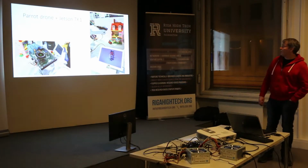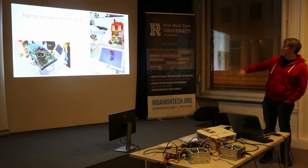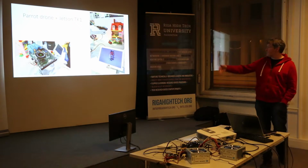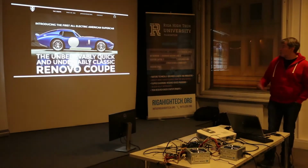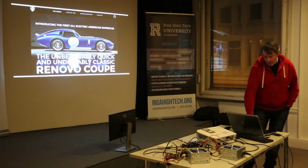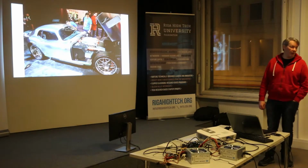These are also some pictures from CES, where the Jetson TK1, which is an embedded platform from NVIDIA using CUDA technology, is used for real-time picture remodeling on screen, because it's filming this house, and on the computer you could see a real-life model which is actually developing. This was a demo demonstrated at CES. This is also one interesting part from CES. It's called Renovo, one of the Silicon Valley startups. Silicon Valley is becoming more and more automotive. And this is a project for a fully electric car, costing $500 million, something like that.